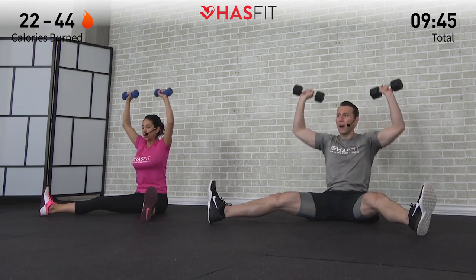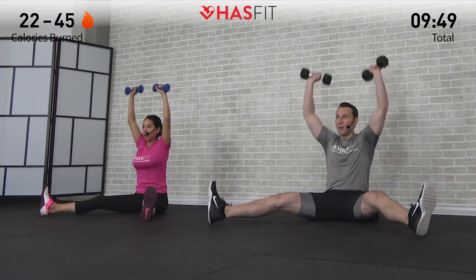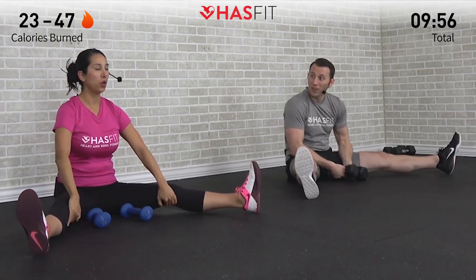Core stays tight, good posture. All the way up, all the way down. Nice, big, deep breaths, you got it. In 3, 2, 1, and break. Excellent, okay, that's one down.